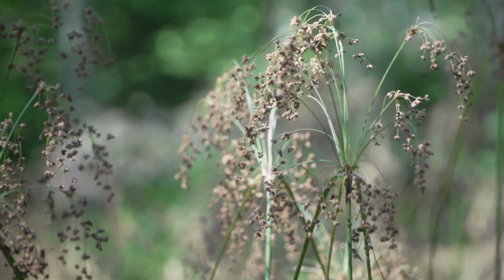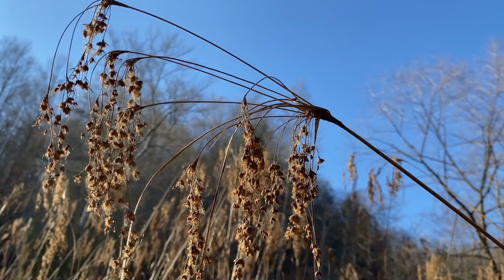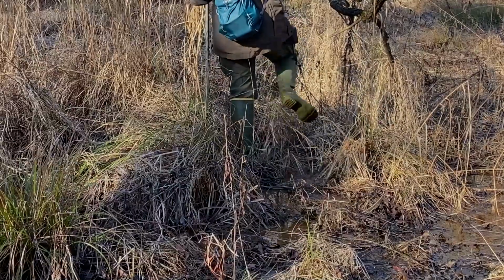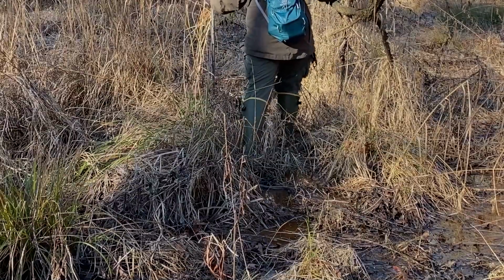I find this plant really eye-catching because it has flower clusters that hang and kind of droop in the wind, so it's always kind of shining around, catching little rays of sunlight, and it has this really pretty golden color. So although this plant might entice you to come visit it a little bit closer, it does form hummocks, so it can be quite dangerous to walk around. So I encourage you to save your ankles and to view this plant from up on the edge.